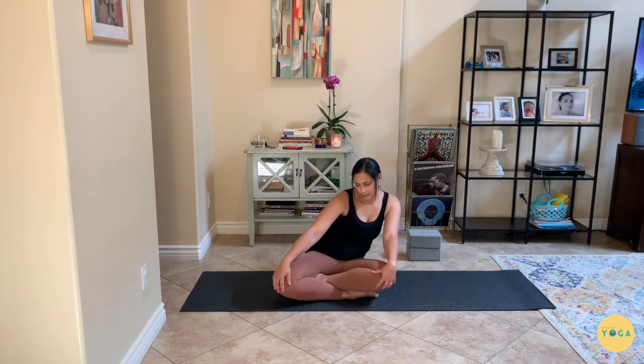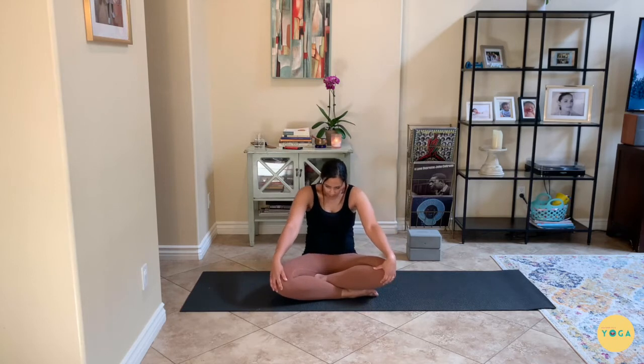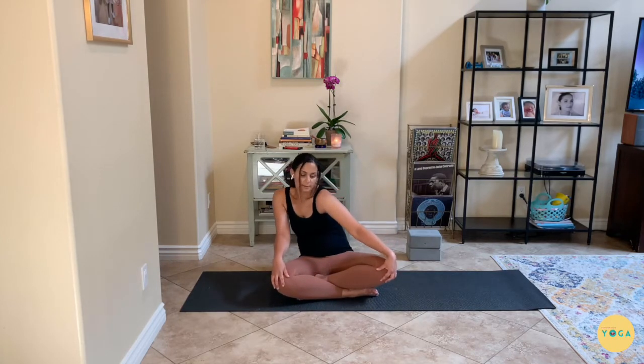Okay, so now we're going to warm up the spine a little bit. So we're going to bring our chest forward, keep your shoulders down, and we're going to rotate to the left. And as we do that, we're going to inhale, and then as we move back, we're going to exhale and arch your back when you go back. So inhale, shoulders down, and exhale.